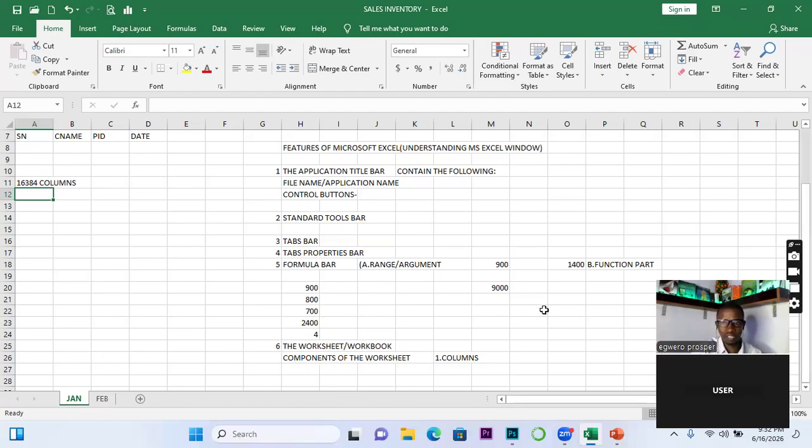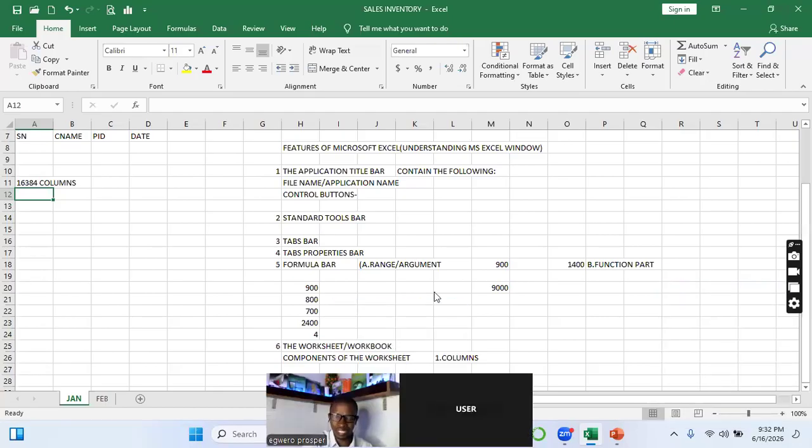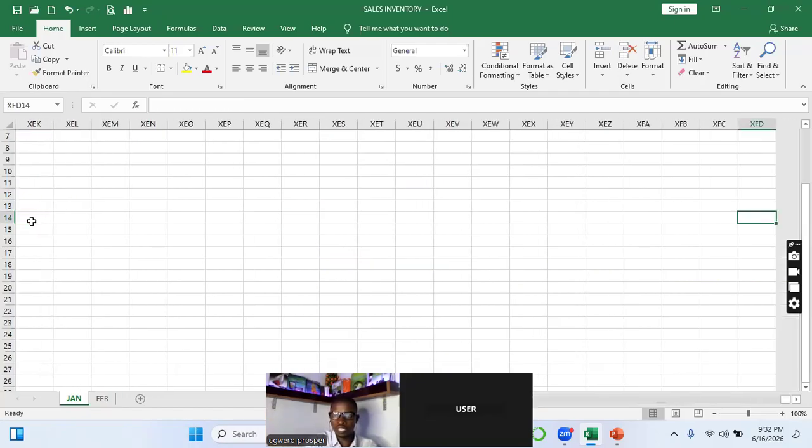And of course, nobody can consume the whole headings. So if, for example, I want to check the last column, all I'm going to do is hold down the control button on my keyboard and then press the right arrow button. You see that the cell will jump to the last column.